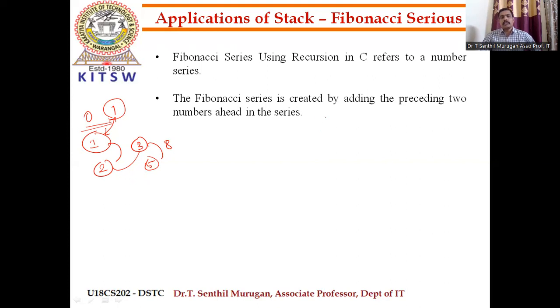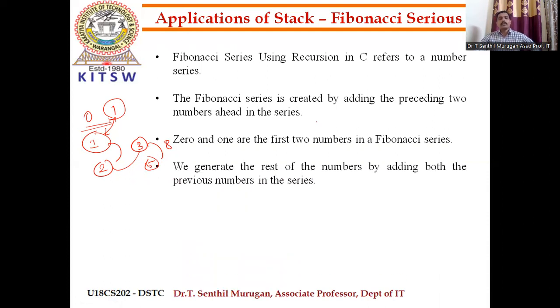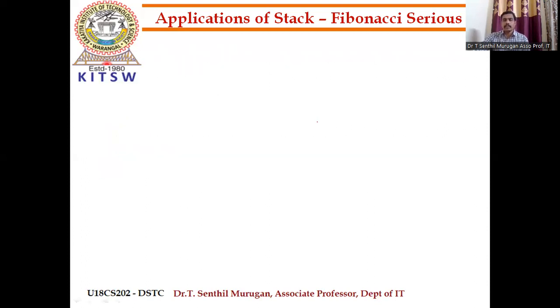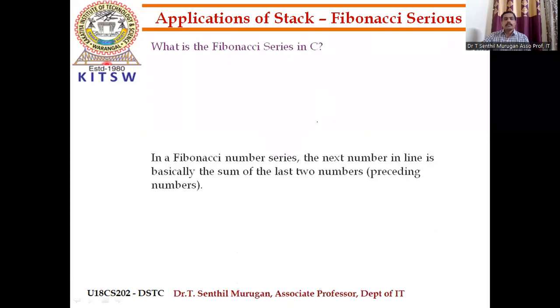But the Fibonacci series means this: each term is the sum of the preceding two numbers in the series. 0 and 1 are the first two numbers in the Fibonacci series. In the Fibonacci series, the first two numbers are fixed. The first one is 0, the second one is 1. It is fixed. So how can we generate the remaining ones? I have just explained how we can find the next terms. The same method we can perform.